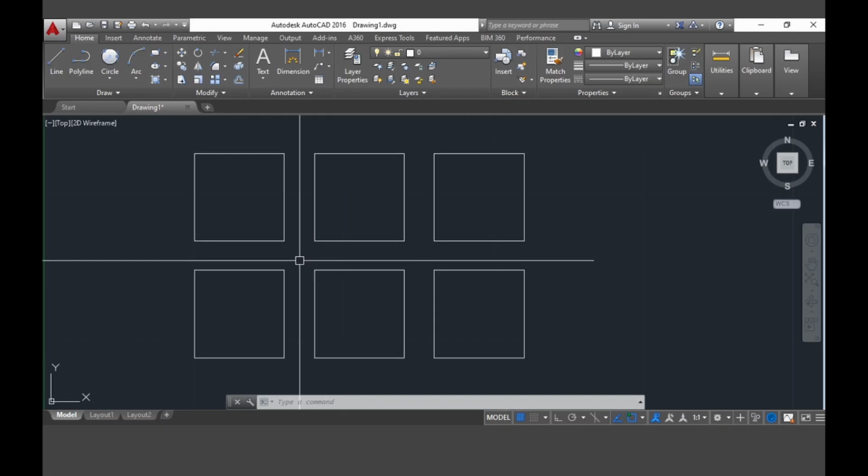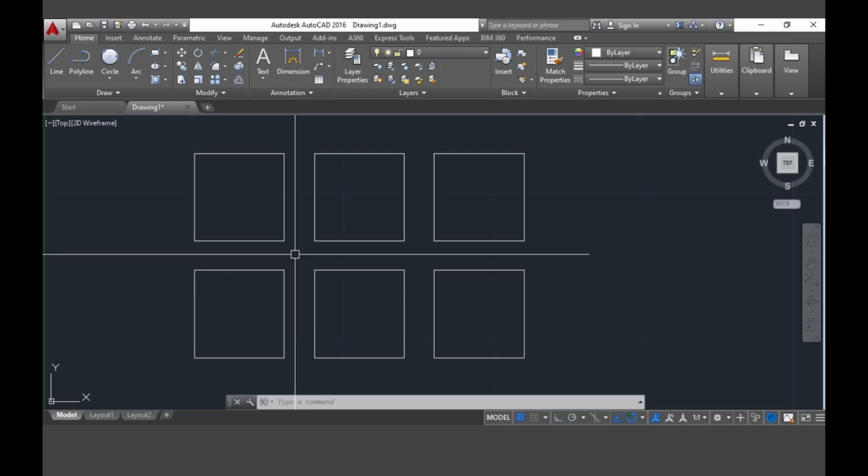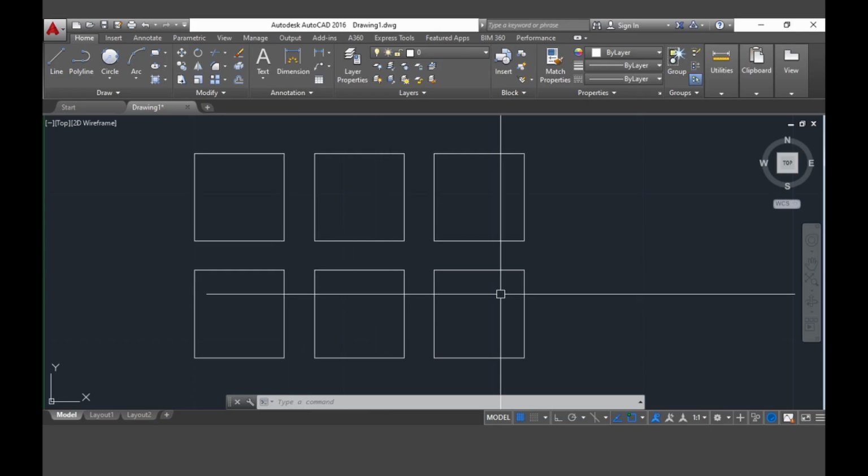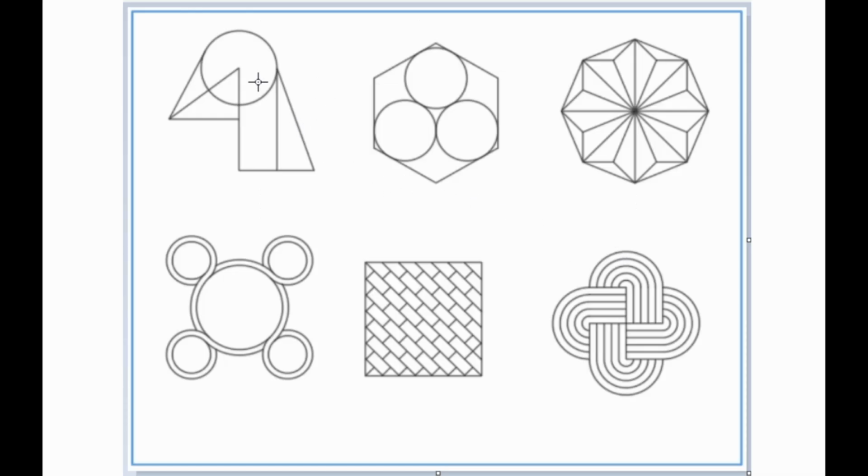Now let's go back and check our first figure that we'll be creating. This is our first figure, which is somewhat a bird-like figure. Therefore, let me just call this circle the head, and this part to be the beak, and this part to be the neck.